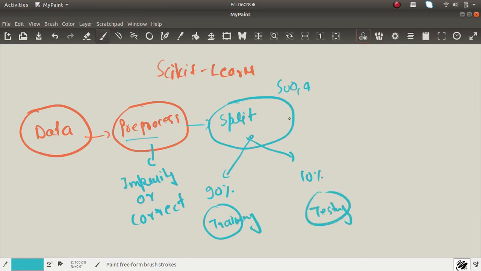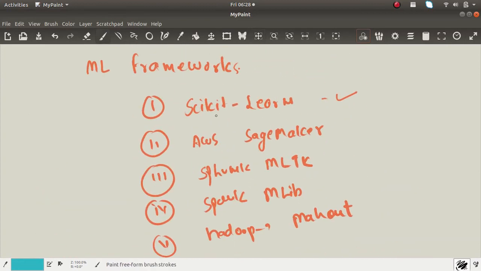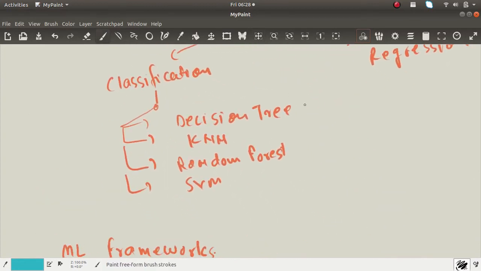When you split it, in this step you can call your classifier, you can initialize your classification method. And what are the classification methods? There are so many. A few of the methods we discussed here: decision tree, KNN, or something.